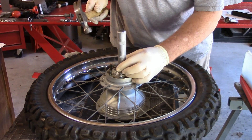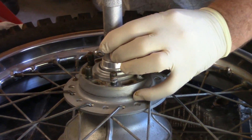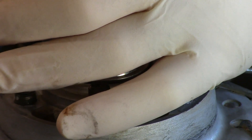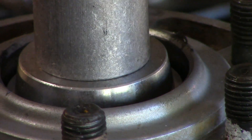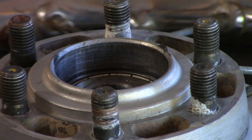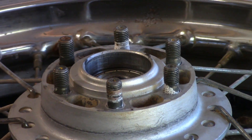You can see what's going on here. We just make sure we drive down straight. We're below the surface of the hub, and we're going to keep driving until we hear the sound change — it's a completely different sound. We know that we are bottomed out. Not an excessive amount of force — something is wrong if you have to hit it with a bigger hammer. If you wish you had a sledge, there is something wrong.